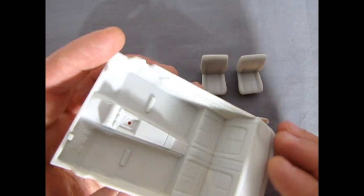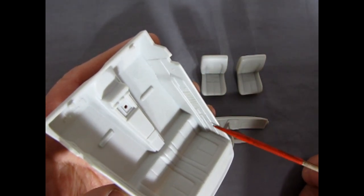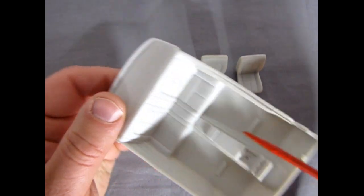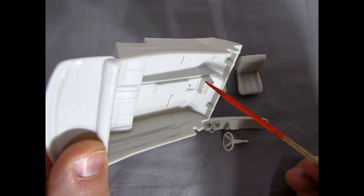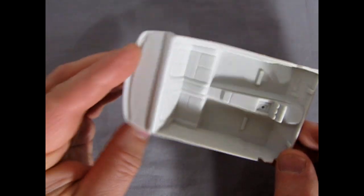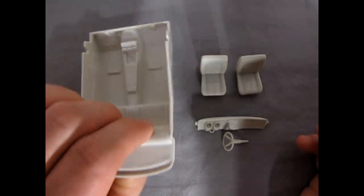Again, sort of a soft point of the kit. There's not much detail on the window winders or door handles. In fact, they're just like little tiny bumps in there, more than anything. The upholstery pattern is quite nice, though. And then, of course, our center console. The three gauges here are just sort of dragged down, kind of blobby style. But still, not too bad. I mean, you could work with it. Nice and smooth underneath. No major mold marks going on there.